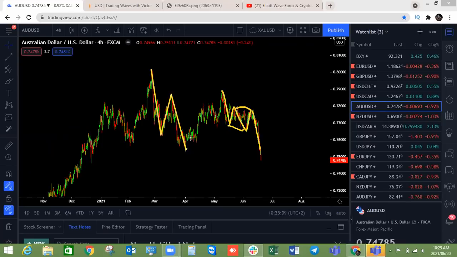Just like Euro US dollar, we thought we were going to give 5 waves to the upside, but it was actually a corrective move as follows. So it's 3 down, 3 up, and we're looking for this one to be making another 3 down here. This is US dollar, which Aussie US dollar, it should continue to the downside still. Similar to New Zealand.